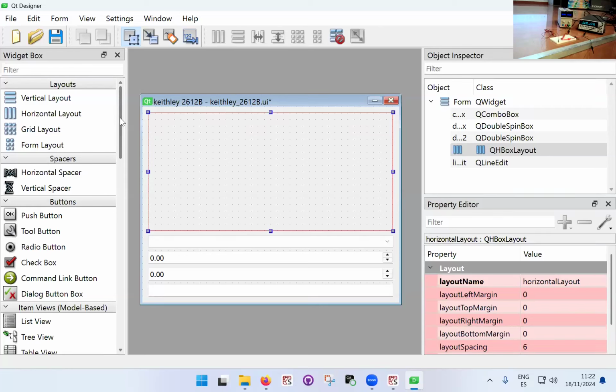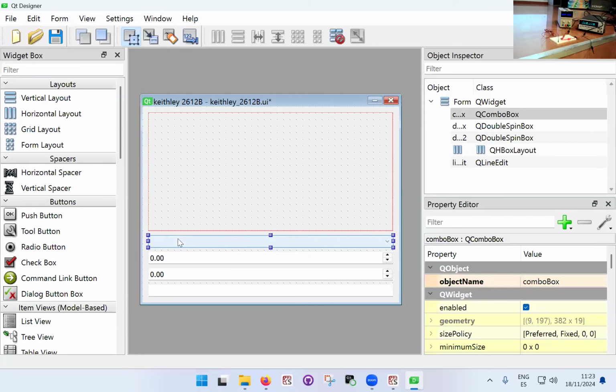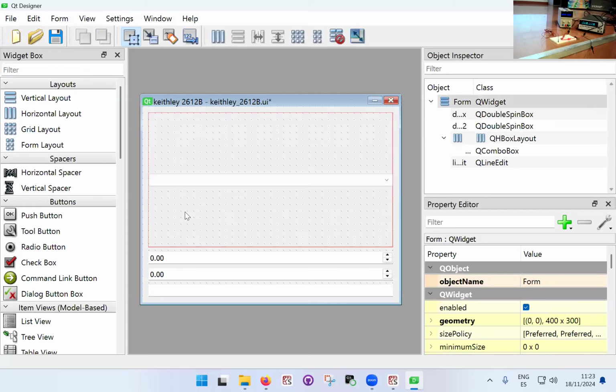So here, what we want is, for example, to specify first the source range, okay? The source range is going to be a drop-down menu, because not all source range values make sense. It makes sense to choose 2 volts, 200 millivolts, or 20 volts, or whatever. So I'm going to take this drop-down menu, which is right now empty, and place it inside the horizontal layout. So I place it here. And this is a horizontal layout, so I can arrange things horizontally, and this will now make sense.